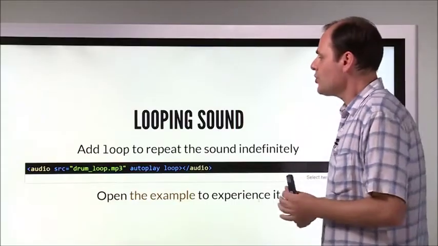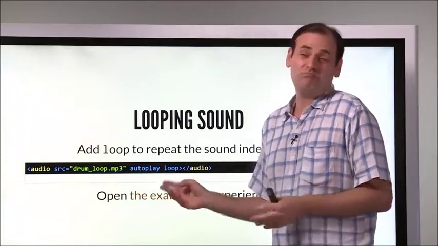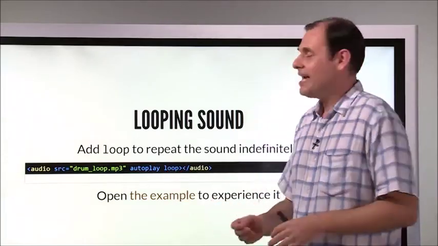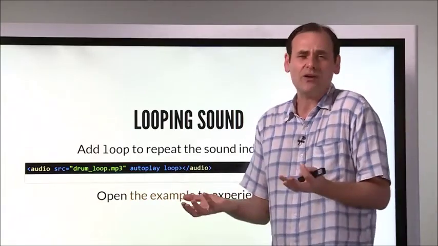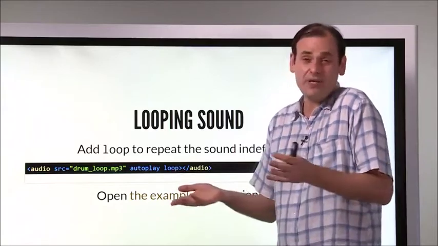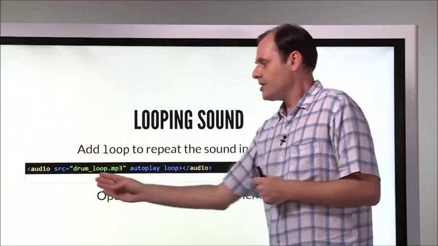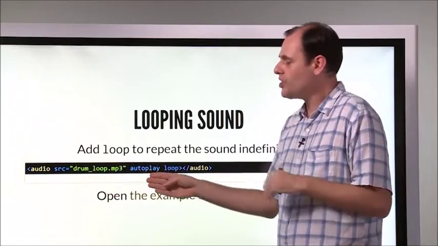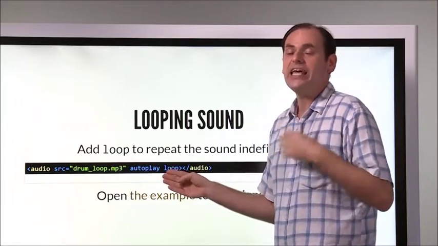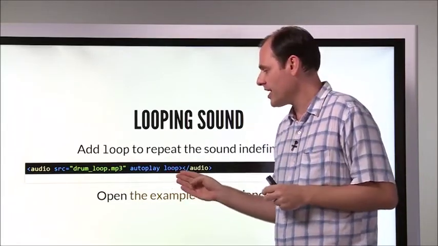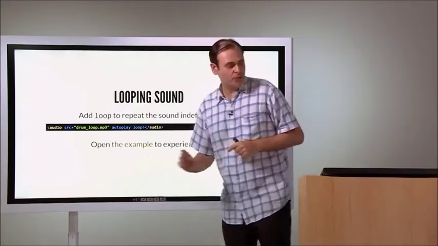What else could we do? We could loop things. Why is that useful? For example, maybe you have a game with some background music, and you only have 2 minutes of background music, but the game goes on for 10 minutes. Then you have your game system like this. You say, start the system, start the audio and keep looping it. Every 2 minutes, it will start again, if the sound is 2 minutes long. So keep repeating, might be useful. And we have a simple example here.